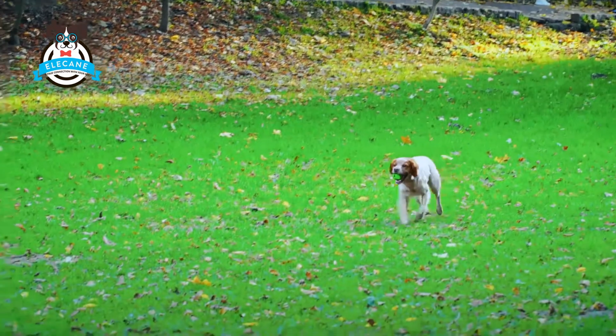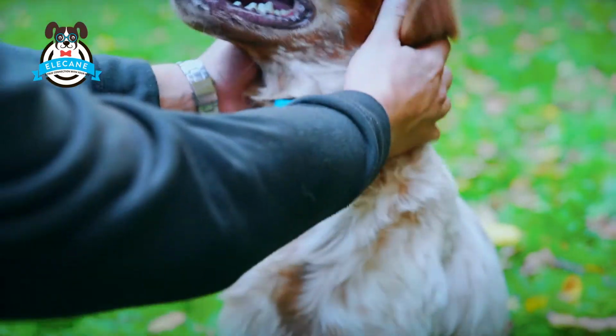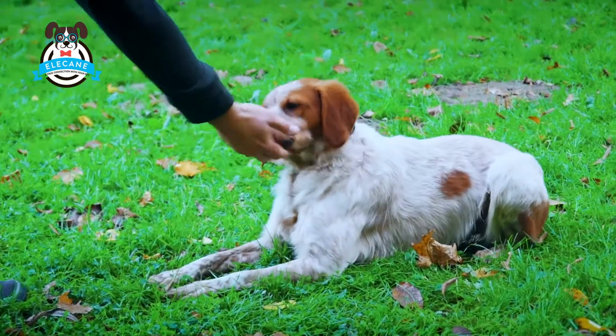The automatic collar effectively relieves you of barking because the dog always sees the same effect, regardless of whether the owner is nearby or not. Thus, the dog is trained.